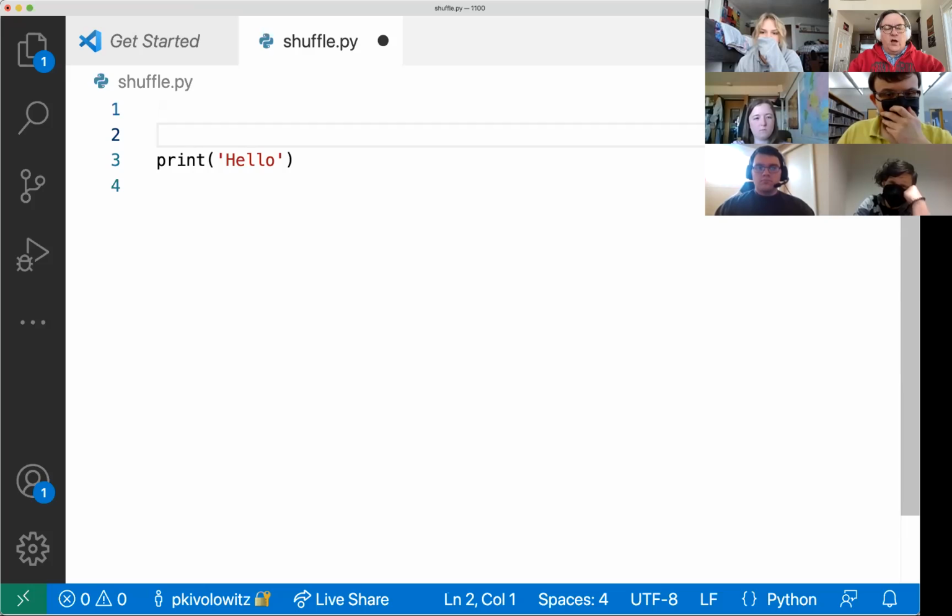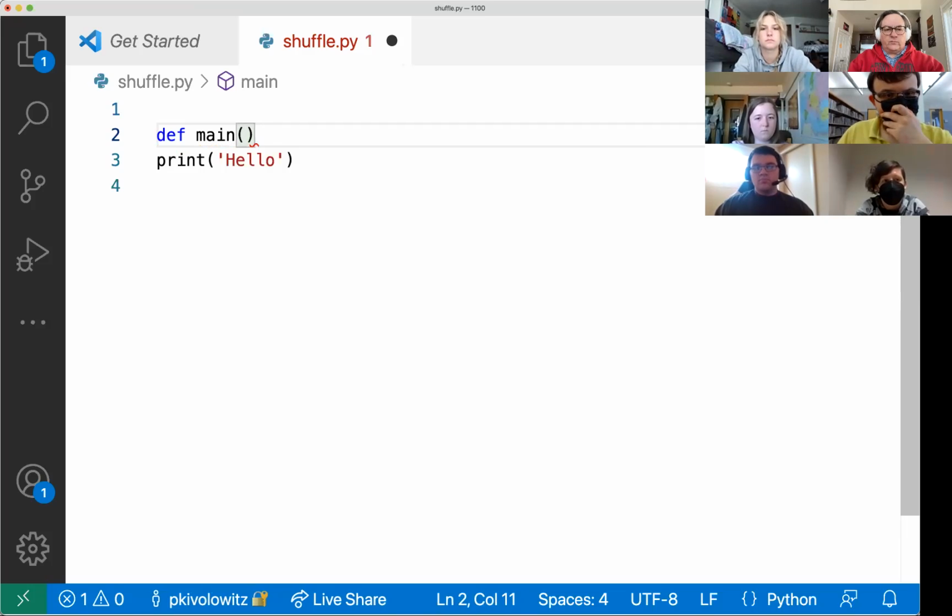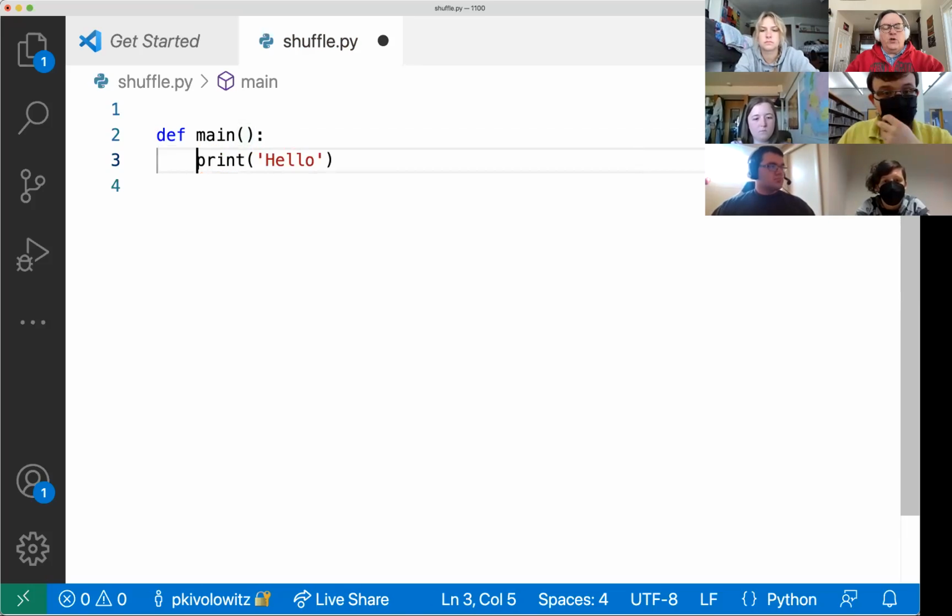So instead of writing naked code, declare a function, possibly called main, and put your code in the function. And then do the following, which is naked code.